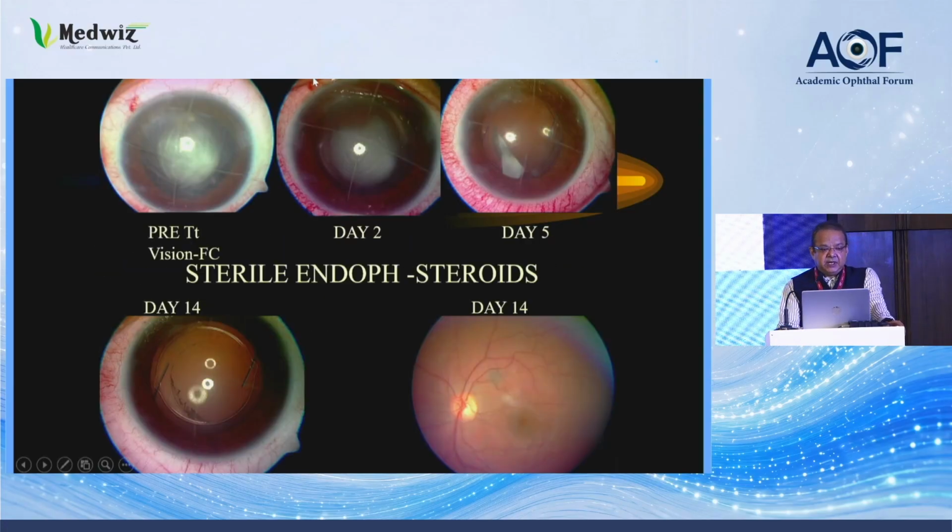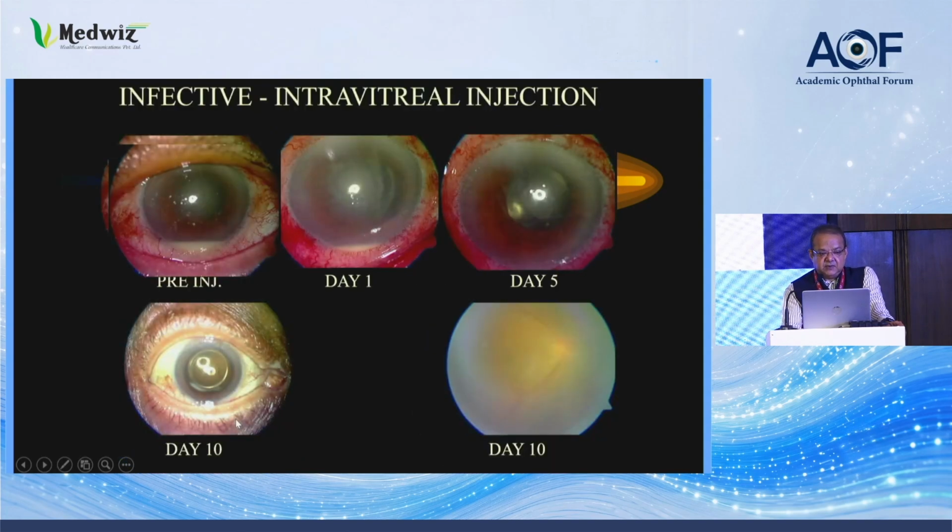This is one of the patients you can see presented on day one with a fibrin exudate like this. It's white in color, post RK. This looks to be inflammatory. We started this patient on topical and systemic steroids. You can see this fibrin membrane retracting over a period of time, and this patient improved to 6/6 vision.